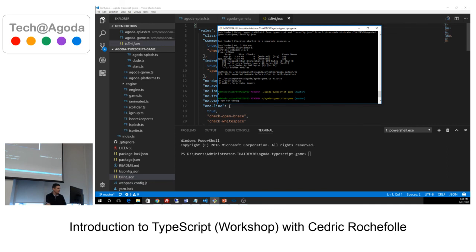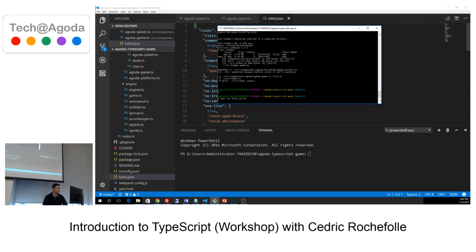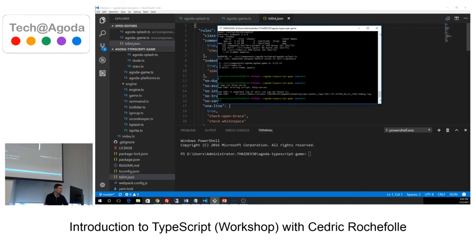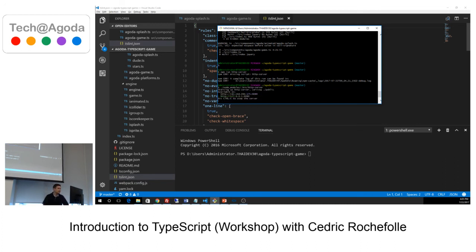Okay, so let's see if I can run HTTP server. Missing script. Okay, doesn't matter. Let's run it directly. In case you have trouble starting HTTP server, you can go from the root of the application above node modules and run it directly from node modules /bin/HTTP server. And it will start automatically on port 8080 and find the content of the public folder.